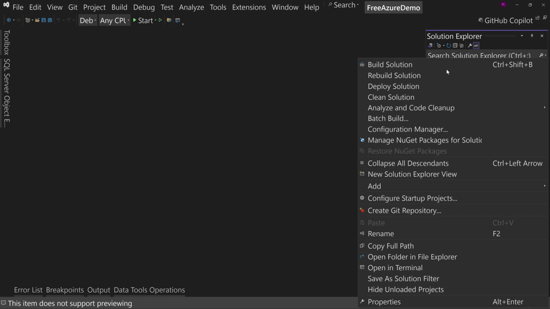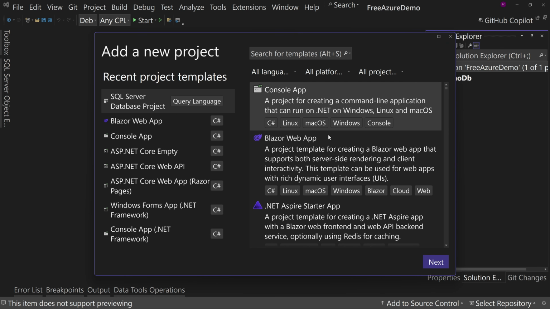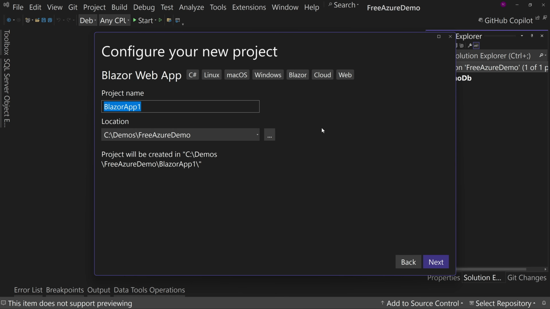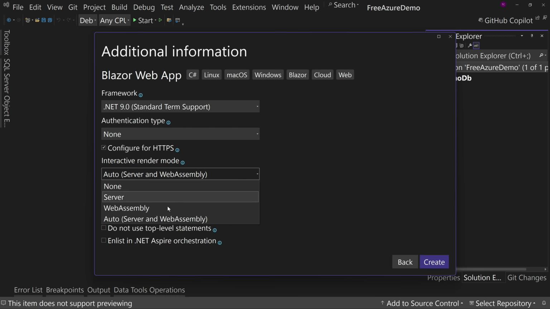So let's right click and say add new project, and we're going to choose a Blazor web app. And this is our database demo app. Sure, that works. .NET 9, no authentication. Yes, HTTPS. We're only going to use the server, not auto.